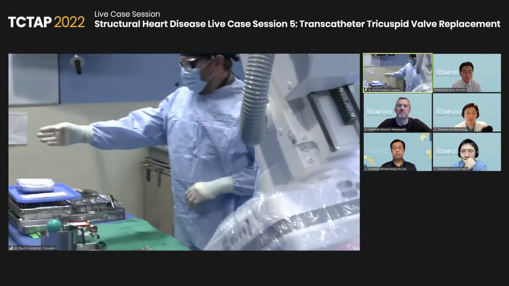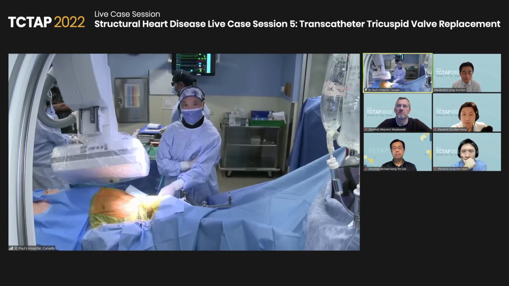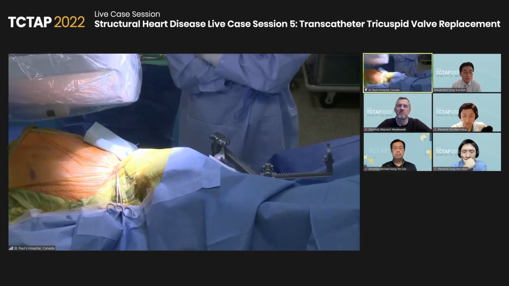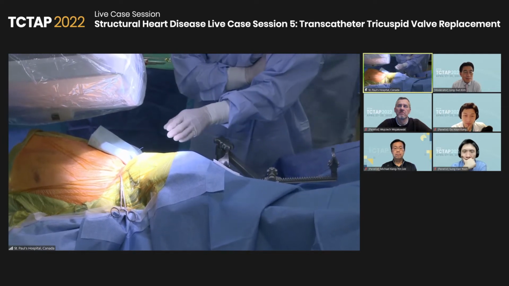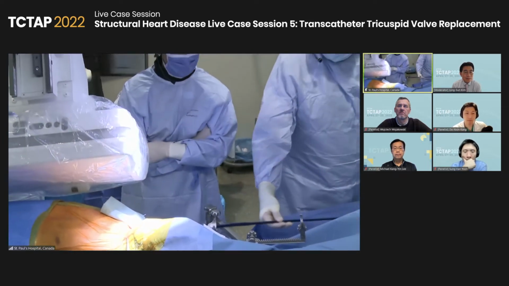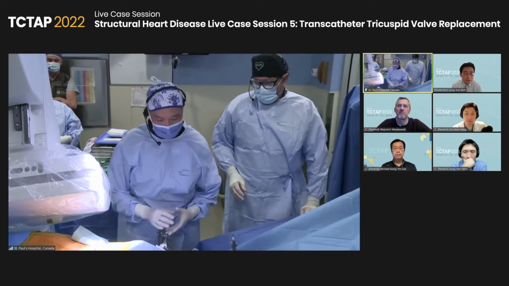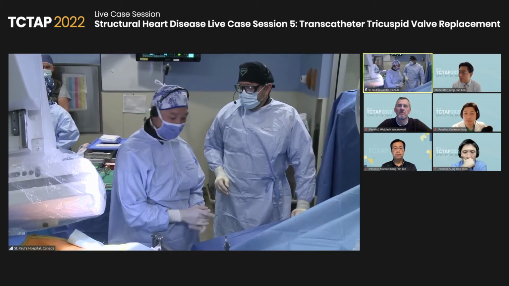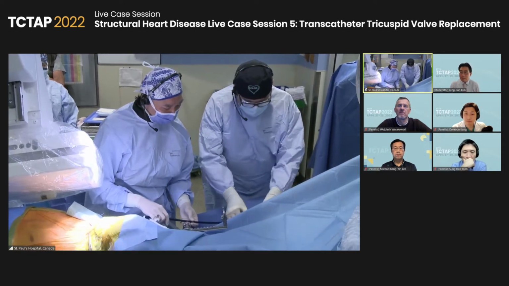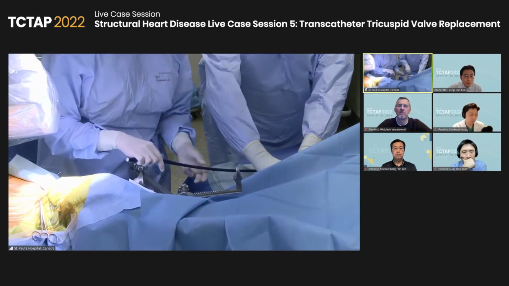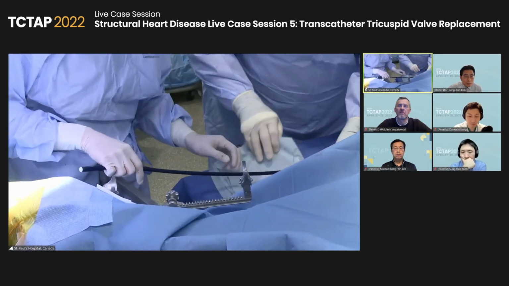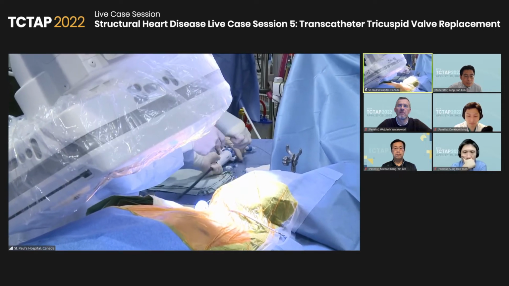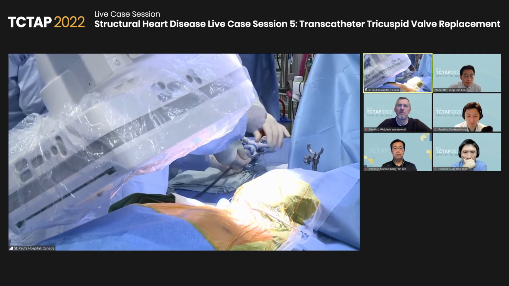While we're doing that, I'm going to give you a little tour of what we have prepared for the patient. If you could look at this in the right neck, this is a right internal jugular access. We have already had a 33 French introducer sheath inserted percutaneously into the patient. We have an Amplatz extra stiff guide wire in the PA, which guides the delivery system into the right place in the beginning. So why don't we do that? Also, we have a metal holder for the delivery system, which is mounted onto the operating table or hybrid OR table. Miriam, you want to come over and give it a hand? Yeah. I'll do that.